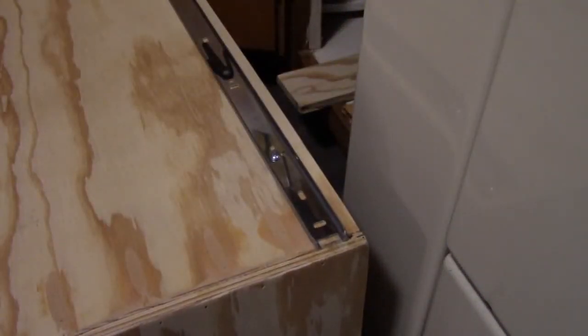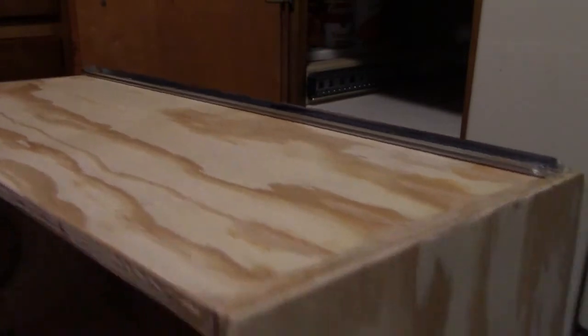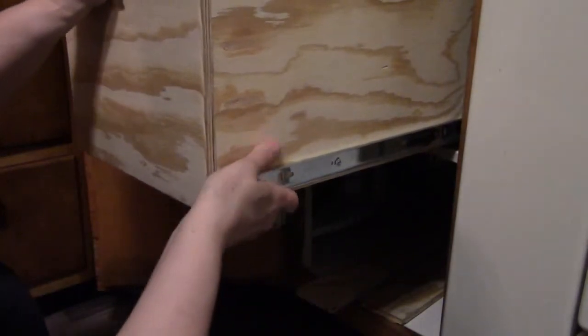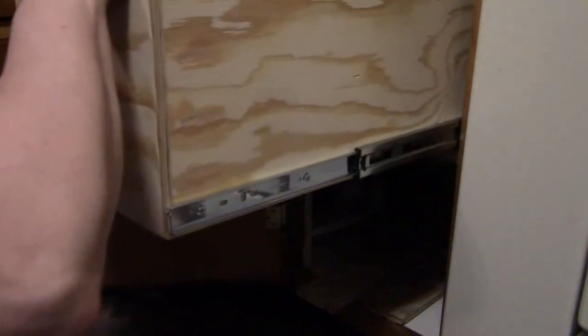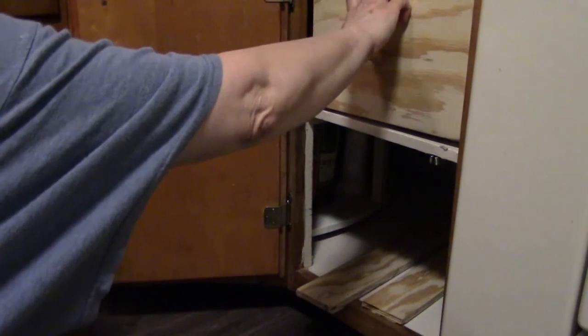All right. Now let's see if we can get it back on the track. I had one of these yesterday. Apparently I fastened just a little too tight to the drawer, and I had a hard time getting them lined up. So let's see if I did any better on this one. Hopefully. It's a little crookedy, but oh well.